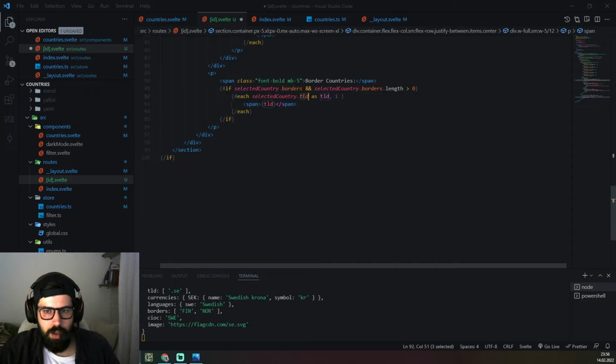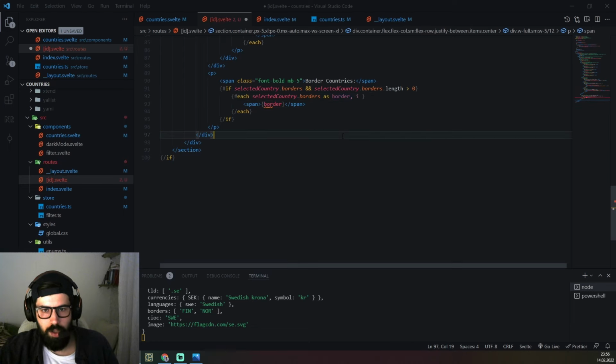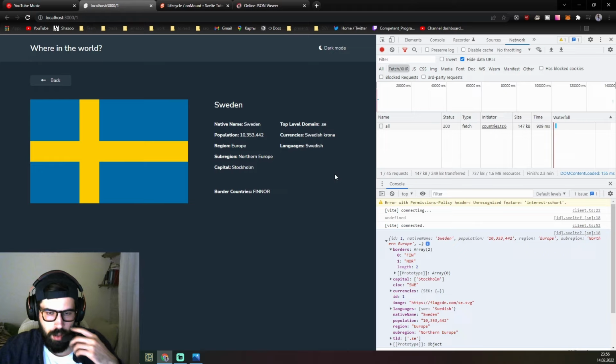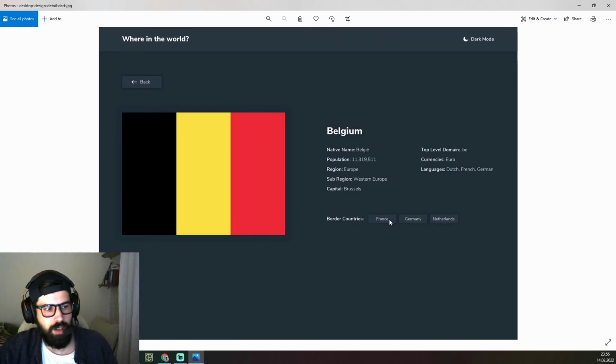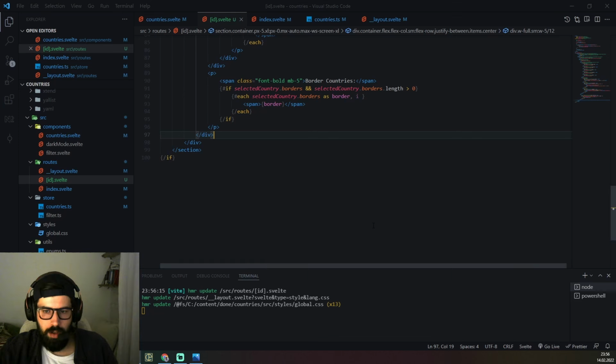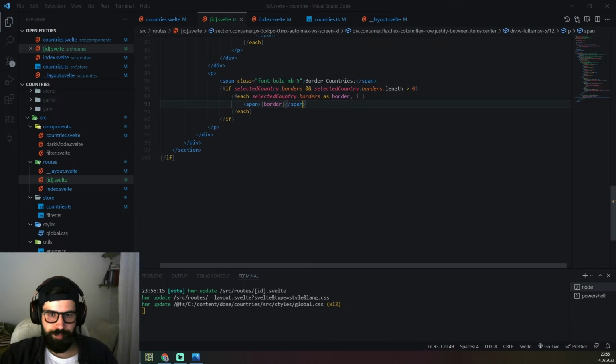So it's borders, borders, borders, border here. We just going to print it here. Finnor. But here we have the full name, but I do not want to spend time on it. I'm not sure what is going to be the best way, it's to do another request to show the full name, but it's strange, so I'm just going to keep it and insert it. I do not want to bother and spend time on it.